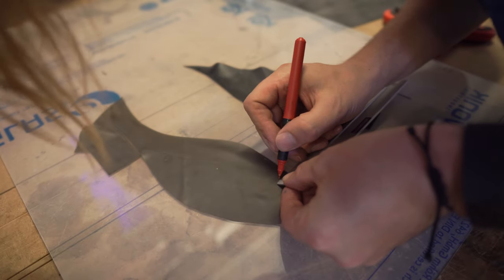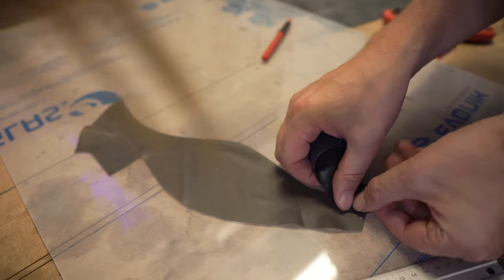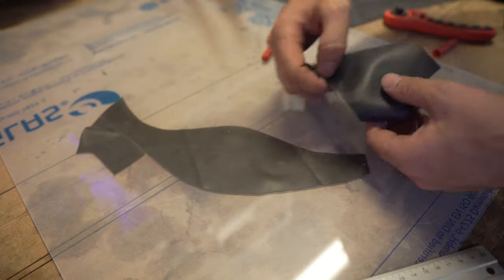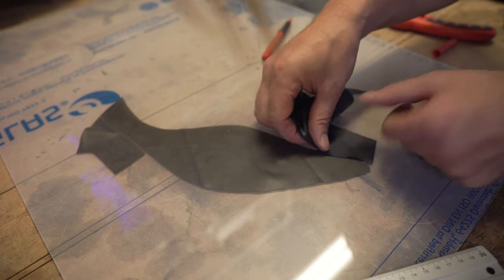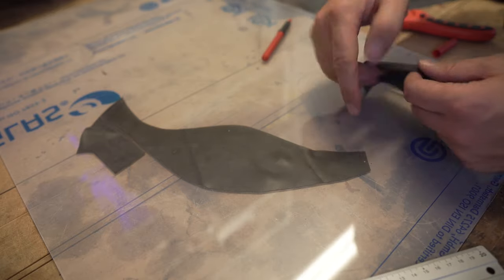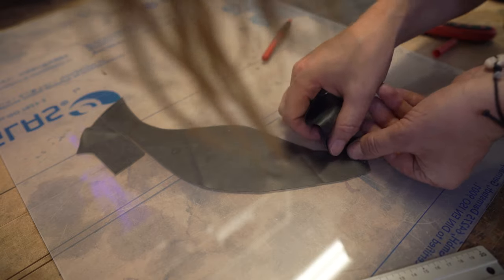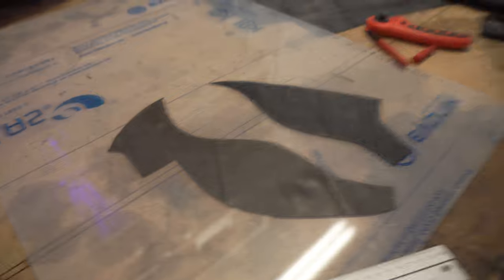The reasoning for this is that when you finally start gluing, it's very hard to say how far you're gonna put it. If you don't have the markings there, you're basically going to put it there, and then maybe it's gonna be way over or way less, and it's not gonna be even. So if you have the markings, you know that you start, you put it on the line, and you keep on going on the line.